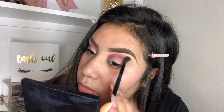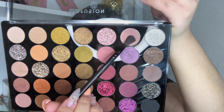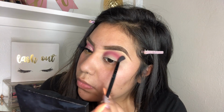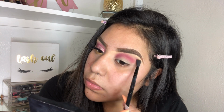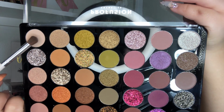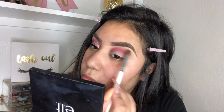The palette I'm using today is the Profusion Starlet palette. They're super affordable. They're so pigmented and they have loose glitters in here. So it's just such a beautiful palette, guys. Next, I'm going to go in with Admire and I'm going to use that to blend out Lovely and Honeymoon. We want a really nice blended out look.